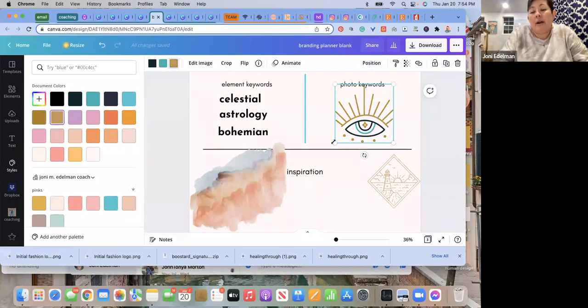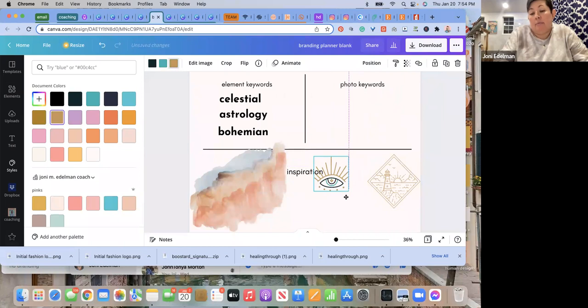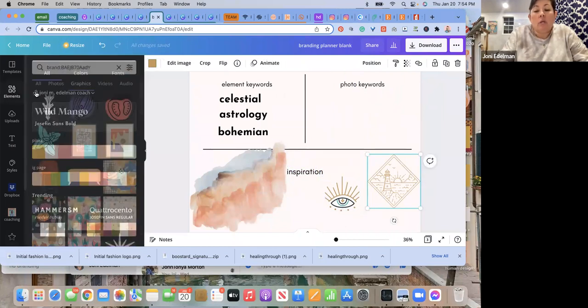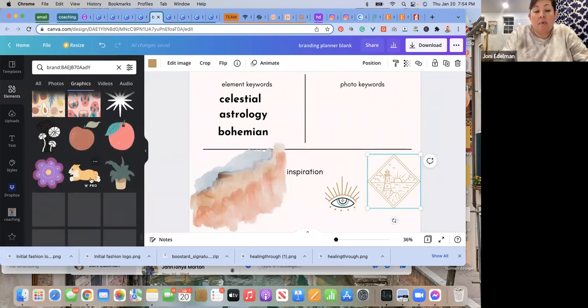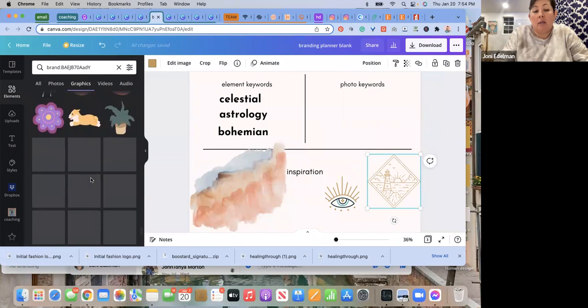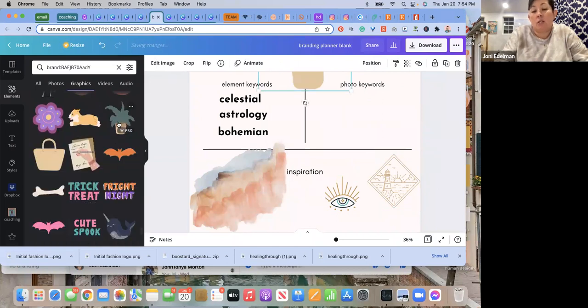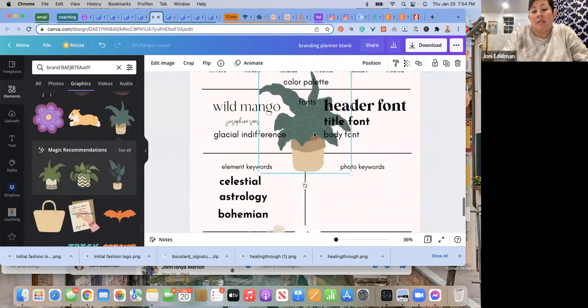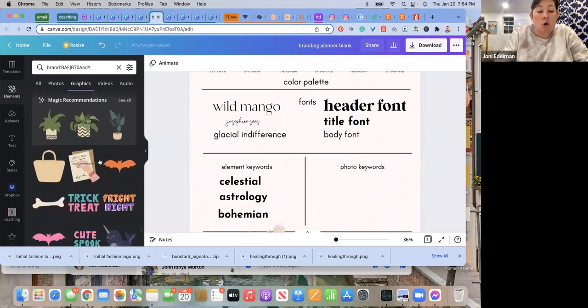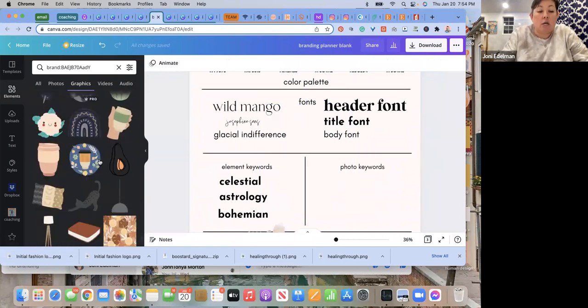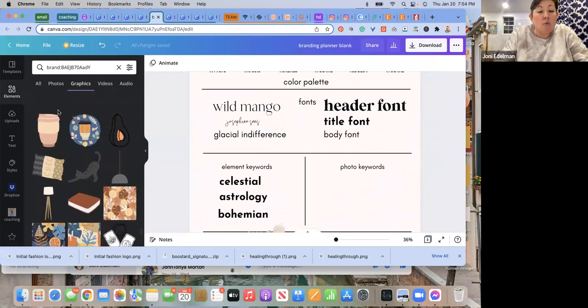Now, a word of caution, I should say. Not every piece of art will do that. Some of them will, most of them will, but a lot of them also won't. Things like this usually don't, because this is an image, right? You're not going to change all of these colors, but if it's a line drawing, you're quite often able to change the colors. And that's a nice feature too, because you can brand it.